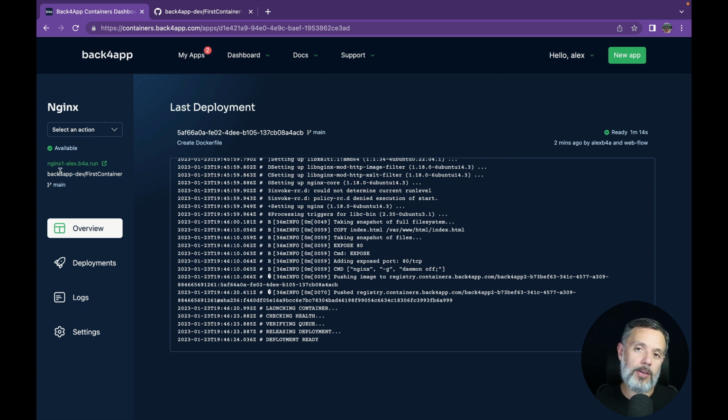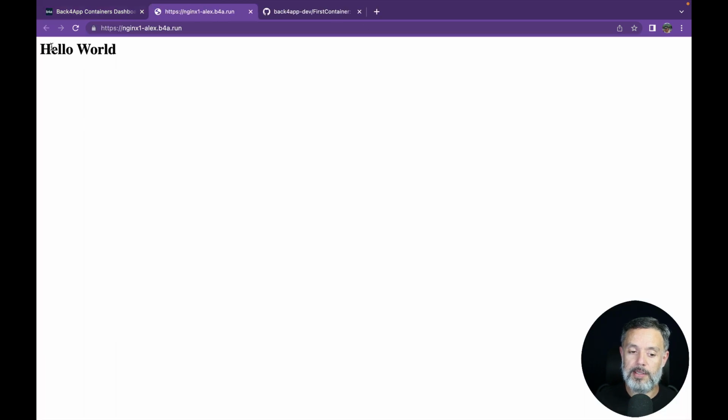And if you want to check your new container, all you have to do is click this green link here. And as you can see, hello world, which is my very simple website. But once again, you can have JavaScript files, image files, and CSS files as well. As long as you have any static content, it will be delivered just the same.